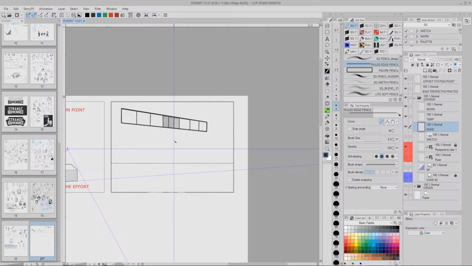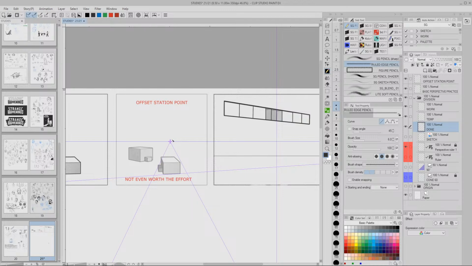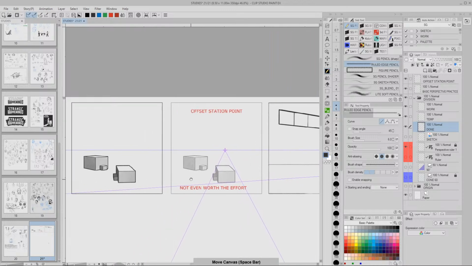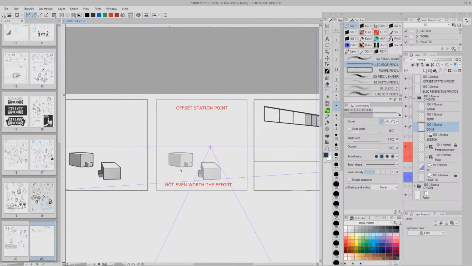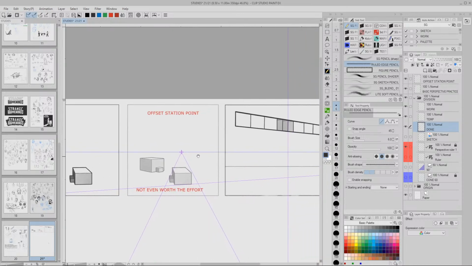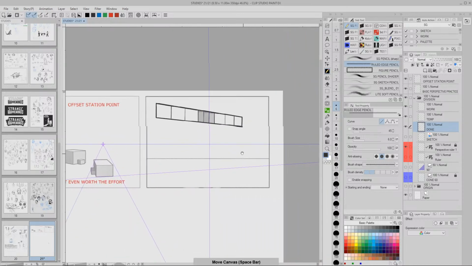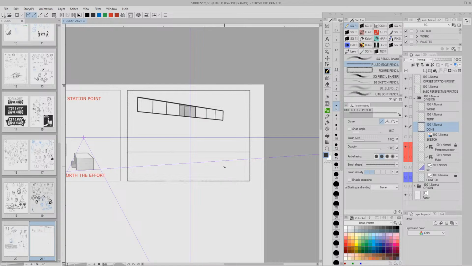I've placed the crosshairs of the Clip Studio Paint ruler in the middle of the picture plane, roughly. It is not important. I discovered that here, that it is not terribly important. It's really not going to change things so much. I literally moved it, okay, you just put it in the center. It represents the middle.